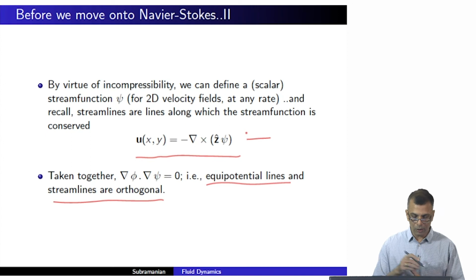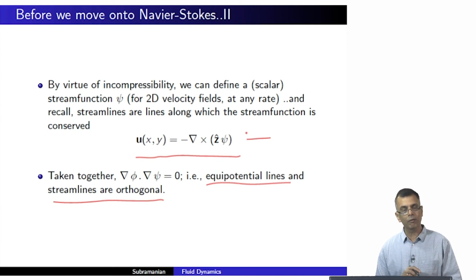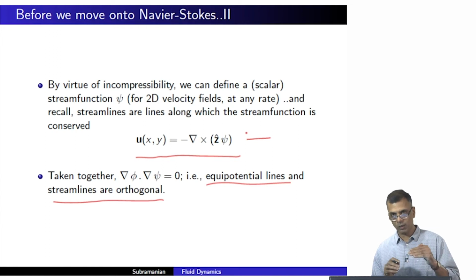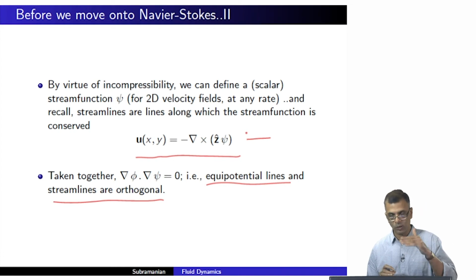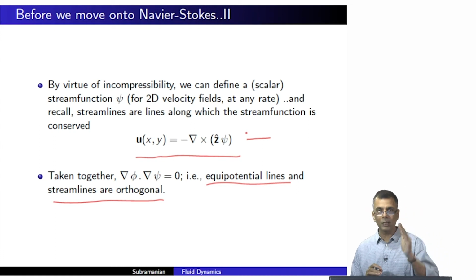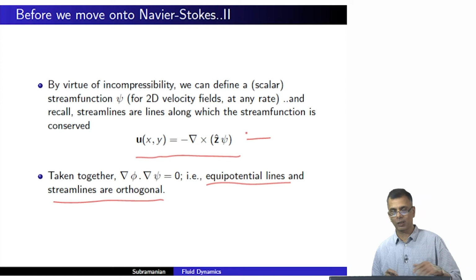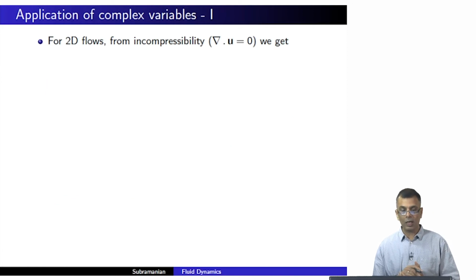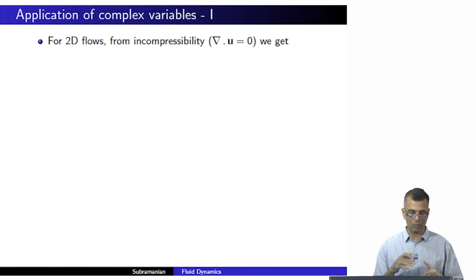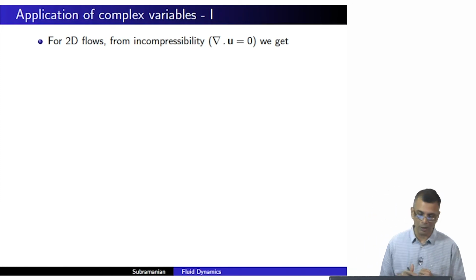This is also something that's familiar to you from electrostatics, right? You move from equipotential surface to equipotential surface, and that's the direction of the electric field line. If you want to jump from one equipotential surface to another one, you are moving orthogonal to the equipotential lines. So that's what this is saying. We hinted at this early on: you can apply the theory of complex variables. Let's go on and we'll see why that is.